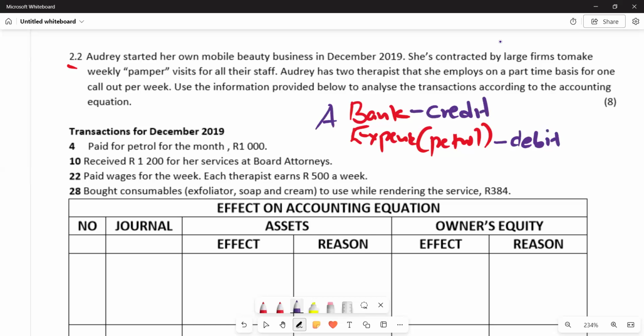Remember, expense is charged in the profit and loss account. And the profit and loss account is used to calculate the net profit, which is also going to, if you find the net profit, increase the figure for owner's equity. So the effect that an expense has in the profit and loss is to decrease the profit, which automatically means it's going to decrease the owner's equity balance. So obviously, this one is an effect on owner's equity. Then we come back to this when we are now filling. So we can try to fill in the first row that we have there. Let's just try to see.